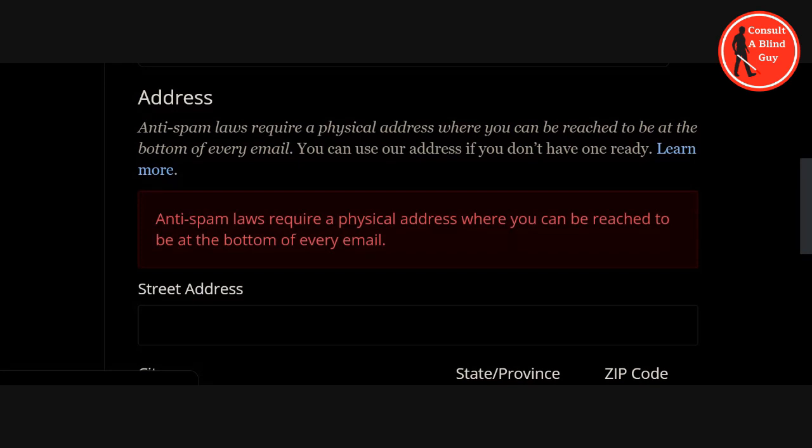If by chance you do receive mail at that address for your email, they will send you an email with a picture of the item or mail that you receive there at the ConvertKit address, but they will not forward the mail to you.